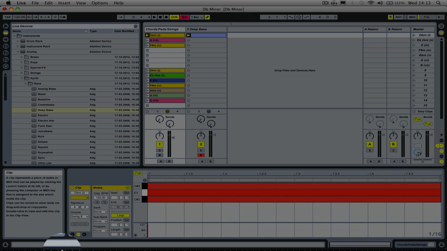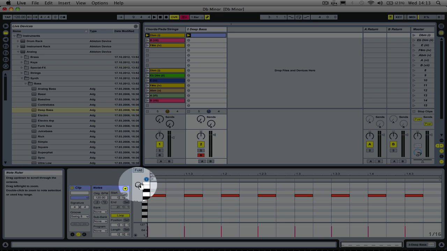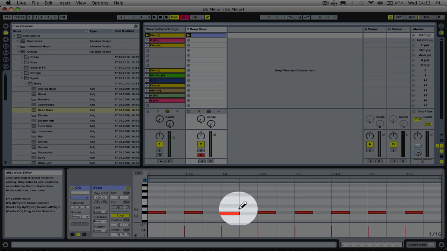Now I could also have E and G sharp in there as well if I wanted. So what if I change this for an E? If I can find E. Or maybe I'll throw a G sharp in after it.